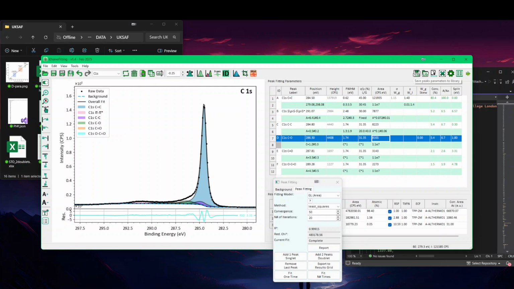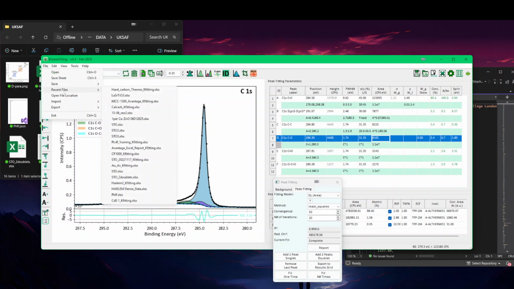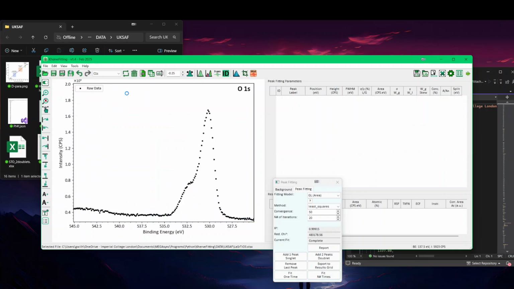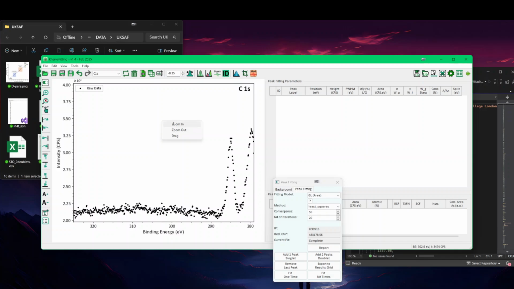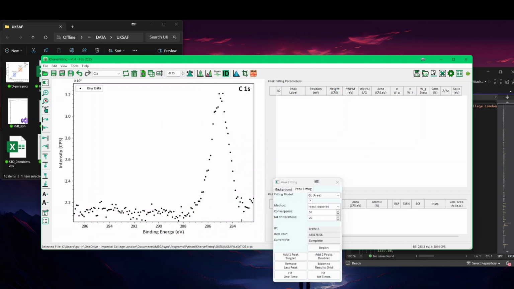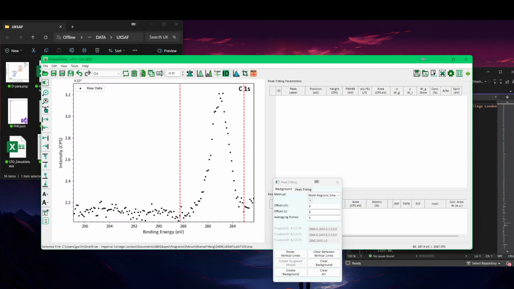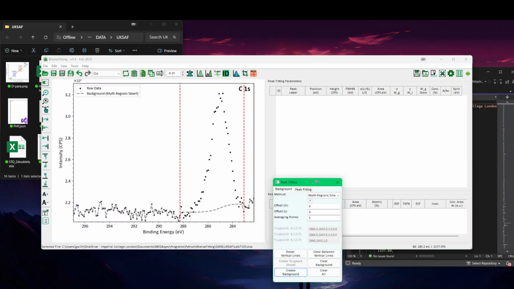Okay, so this is by using the peak library. You could do the same. There are other types of libraries. So if I go back to my strontium 3D and use, let's say, the carbon 1s, I will zoom to the carbon 1s and use something, it's quite noisy, but I will use that to peak fit. Maybe slightly more. It's not going to be too good. Yes, we can see that it's not perfect. Let me redo it again. Okay, so it's definitely bad.